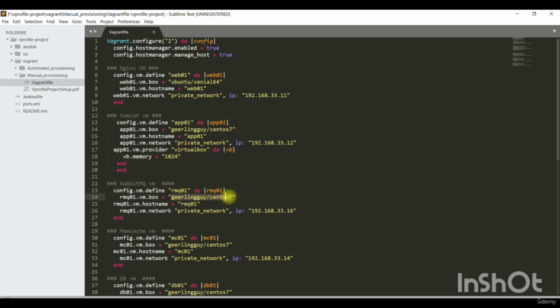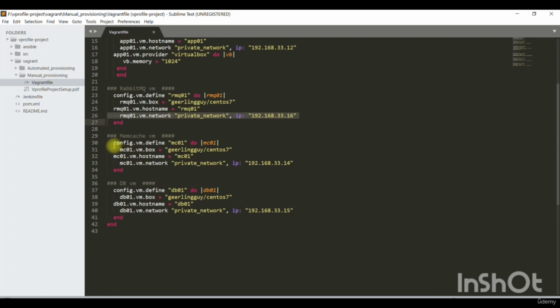This will be also based on CentOS 7 operating system and an IP address. Next, Memcache, name MC01, based on again CentOS 7 and an IP address. MySQL, name is DB01, CentOS 7 operating system, and again IP address.